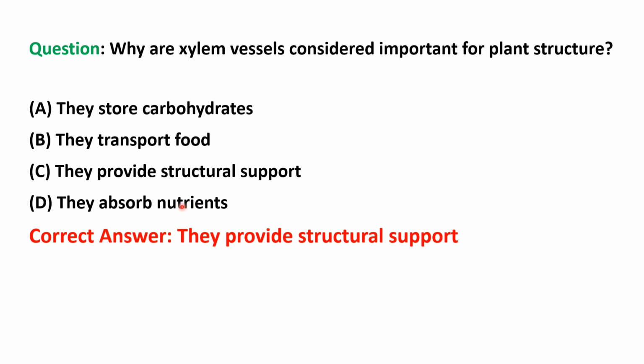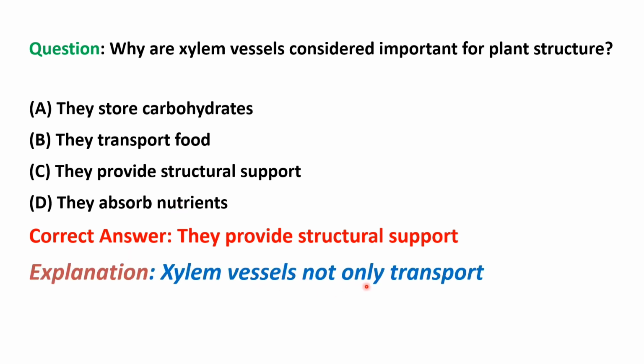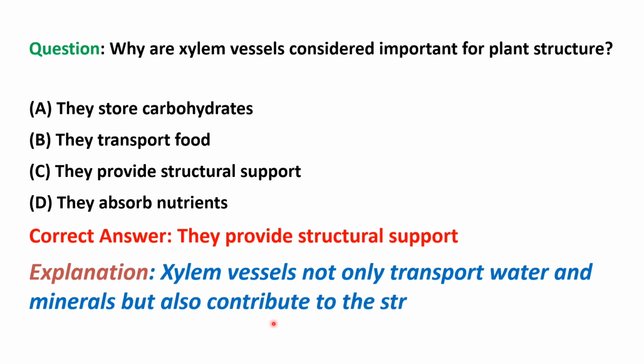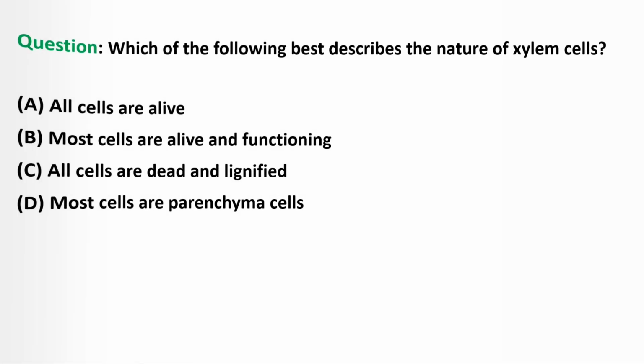From the previous question, I even mentioned that their main function is not only to transport water and dissolved mineral salts, but they also give structural support to a plant. So here we are saying the xylem vessels not only transport water and the minerals, but they also contribute to the structural integrity of the plant. So we have answered this question. Let us now proceed to our next question.